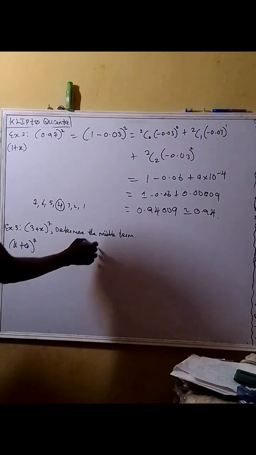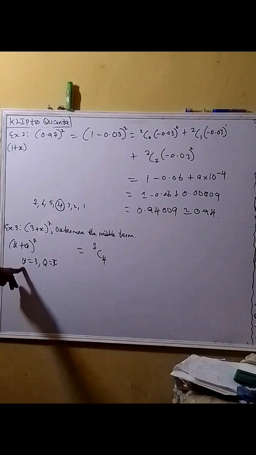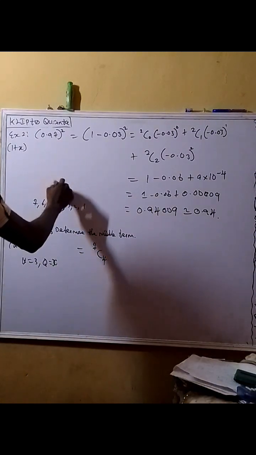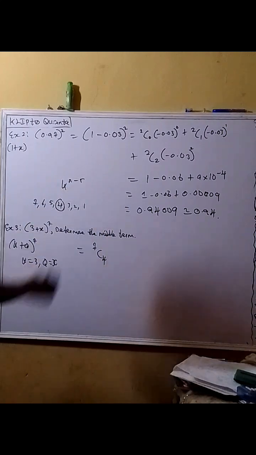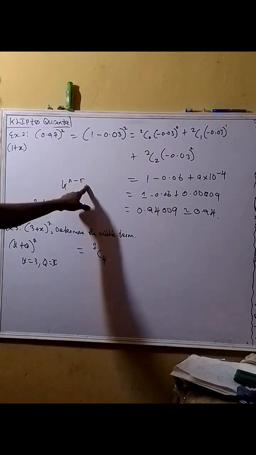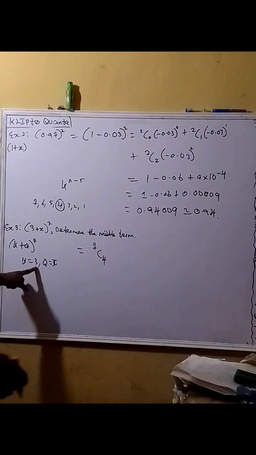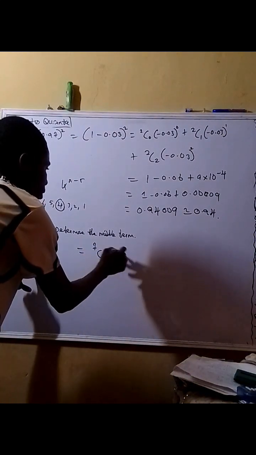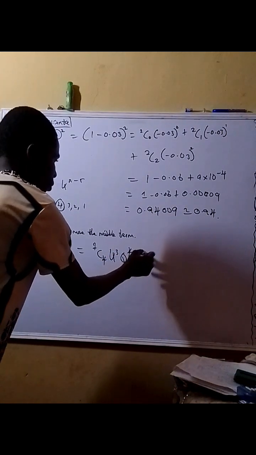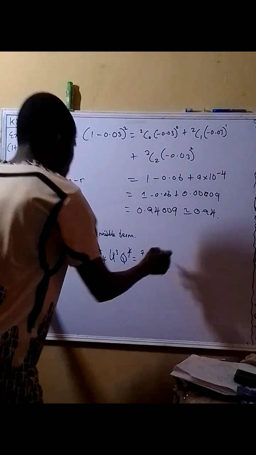So therefore, breaking this down, that would be 7 combination 4. Are you with me? Then k raised to power what? You don't forget the law. K raised to power n minus r. That means 7 minus 4. So that will be k raised to power 3. And q raised to power 4. So at that point, that will be equal to 7 combination 4. What is our k? That will be 3 raised to power 3, then x raised to power 4.